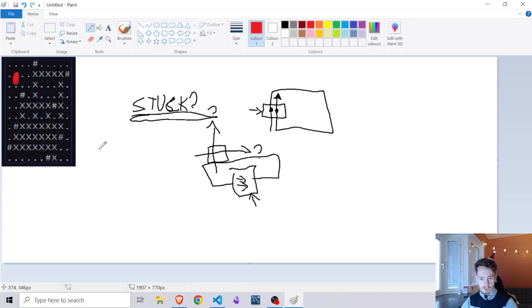The non-efficient way would be to check every single place, every single XY coordinate in the grid, and to add a block somewhere, add it here, remove it if it's not stuck, add it here, check if it's stuck, try again. But actually, if we have the grid of visited places, so this is the visited places, for example, then we know that if we add a new block outside of the visited spaces, then the guard cannot get stuck, because it will never bump into these new ones that we add. So we have to add it somewhere where the guard has visited before.